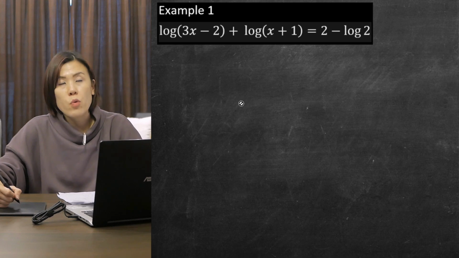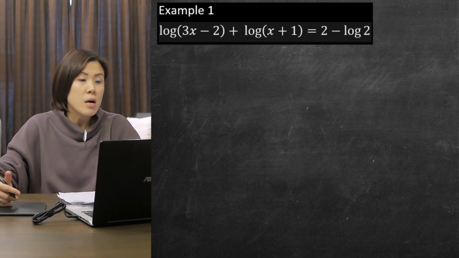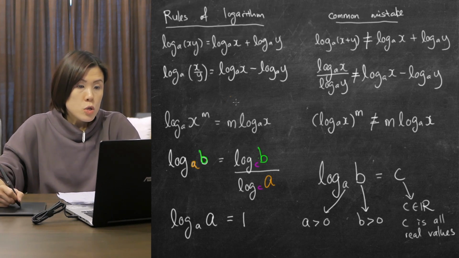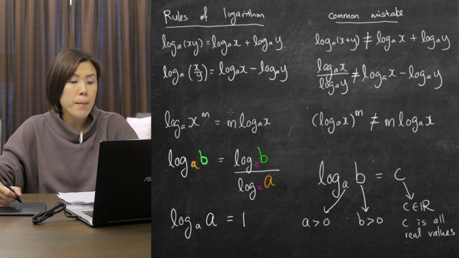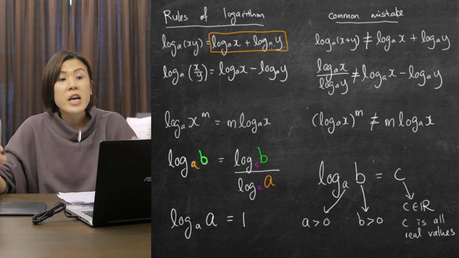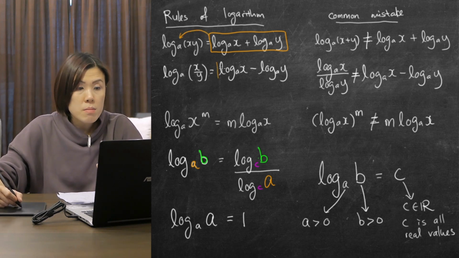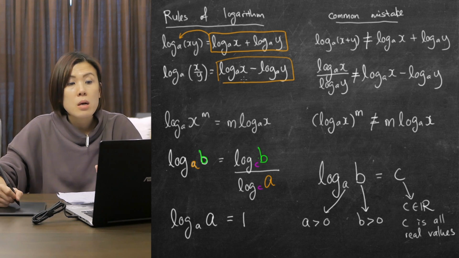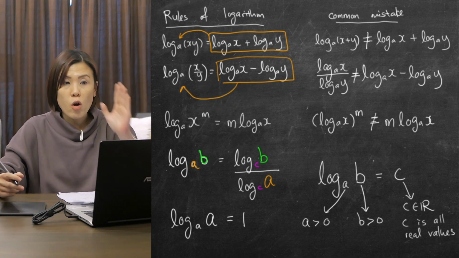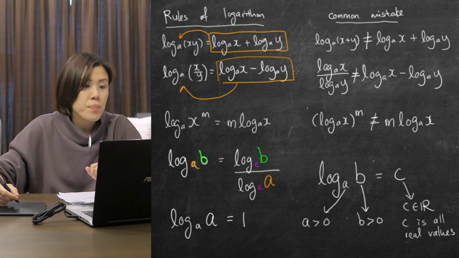So what we need to do is, since they have the same base, we have to think of a way to combine all these logarithms. Let me show you the formula. We can use the first two rules to combine them. When you have logarithm x plus logarithm y, we can combine this as a single logarithm and we put them as times. Or when you have logarithm x minus logarithm y, these can be expressed as a single logarithm, which is x over y. So remember, when you have logarithm plus logarithm or logarithm minus logarithm, you can always combine them.